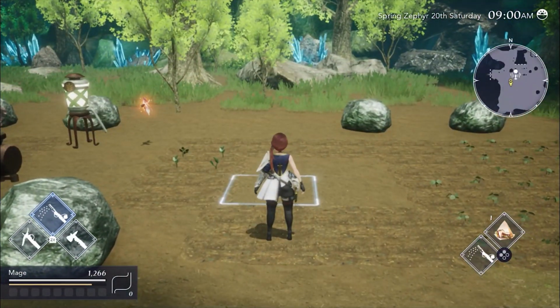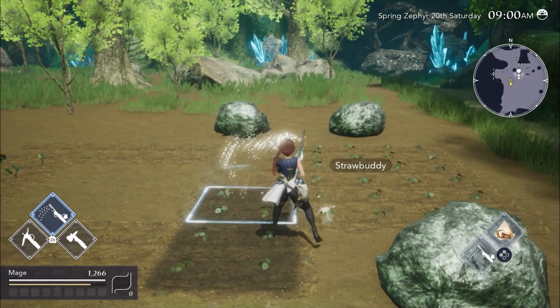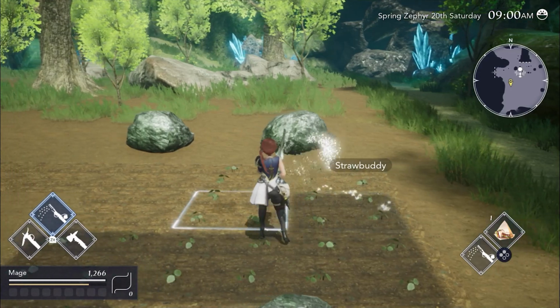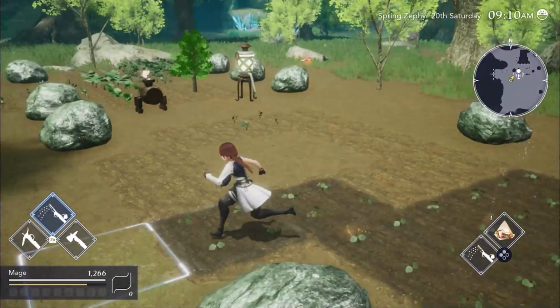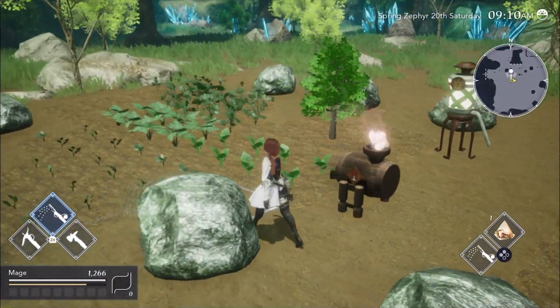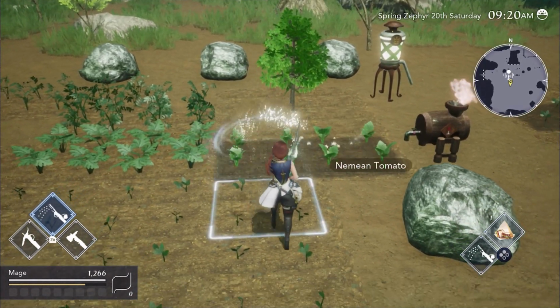Oh, I nearly forgot. Got to water my straw buddies. My little buddies are thirsty. Gotta give them a nice little drink. There we go. Nearly forgot about them. Holy crud. And everything else. So yeah, apparently I don't need to worry about watering my tree for some reason. I don't know why that is.